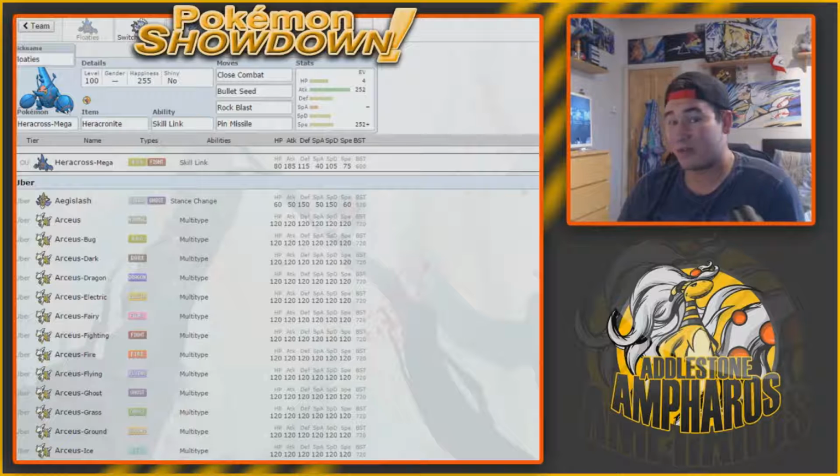So yeah, the Zekrom obviously picked up the KO, the win, for us last week. And the first week, Mega Heracross didn't get to do too much, but looking at the weaknesses on Lenny's team, 5 Pokemon are weak to Grass, 4 are weak to Bug, and 4 are weak to Fighting. I couldn't not bring it, and 3 Pokemon are also weak to Rock, hence the 4 moves that we've chosen on Mega Heracross, as you can see.